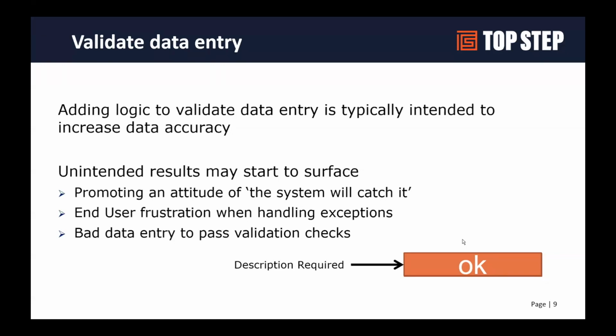A note on a timesheet can be required at a project level, but if I put a dot, the system doesn't understand that that's not a valid note. It says okay. So those types of validation checks are usually done through the approval process, but again, it's a validation check that people are actually putting in relevant notes when they're required to for their timesheets.